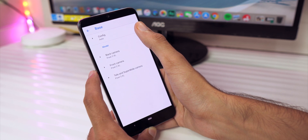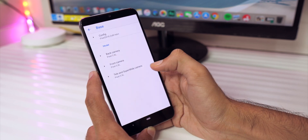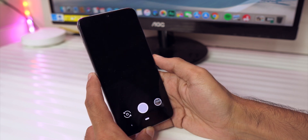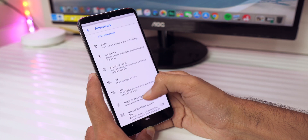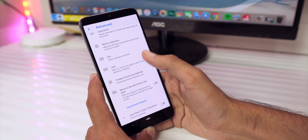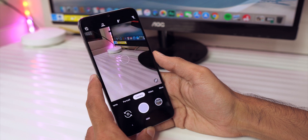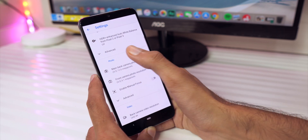Then click on Advance, go to Base, and change the config to Pixel 2018 ZSLR HDR Plus. Next, go to the front camera model and change it to Nexus 6P. Then go down to libraries and select XLIP 2.3 — you can also try the GMM23B library and go with whichever you prefer. I'm going with XLIP 2.3. Below that, enable 'Use Pixel 3 Color Transform' and then relaunch the app.